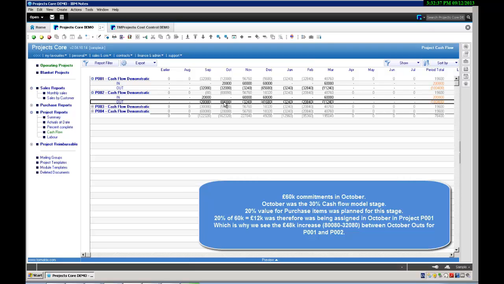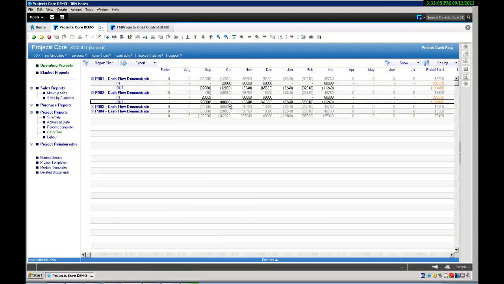So what I'd be expecting to see here is £48,000 higher in October for project 2 than October for project 1. So just to clarify, that's 20% of 60,000, which is modelled for October. So that's 12,000. Take away the 60,000, 48,000. 48,000 plus 32,080 equals 80,080, which is correct.